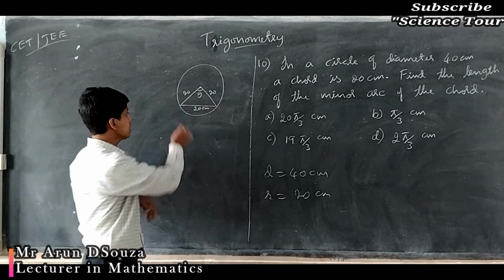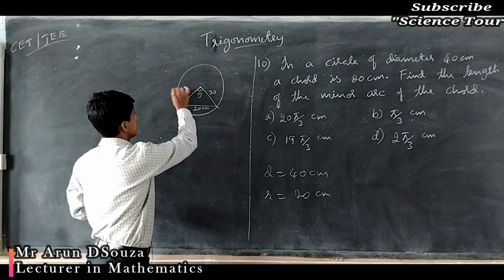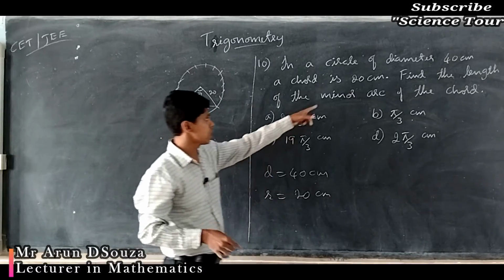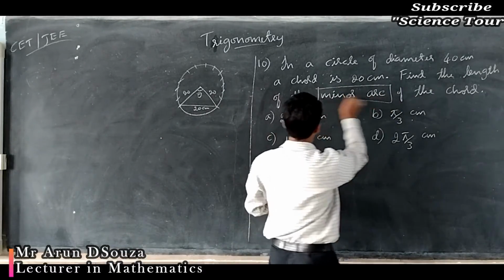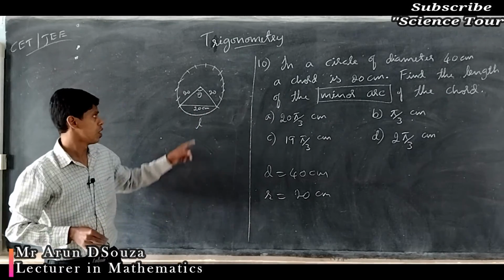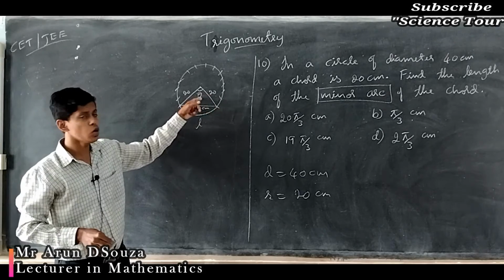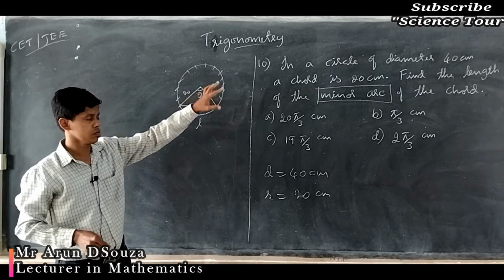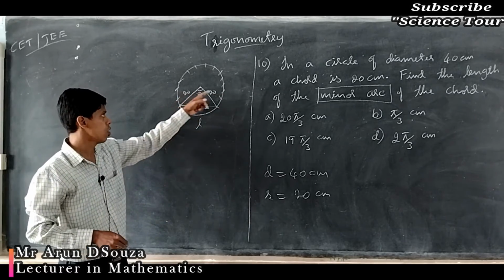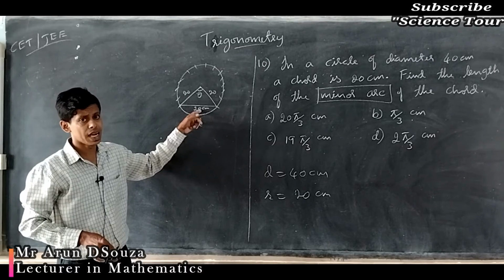So this is the minor arc, all right. So this is the minor arc, and that is the major arc. So we are not asked to find the major arc, we are asked to find the length of the minor arc. So we have to find L. You know R, yes, radius, but do you know theta? No, we do not know just yet, but we will find. How are you going to find? Look at this, all the three sides are 20 centimeter. That means this is an equilateral triangle.